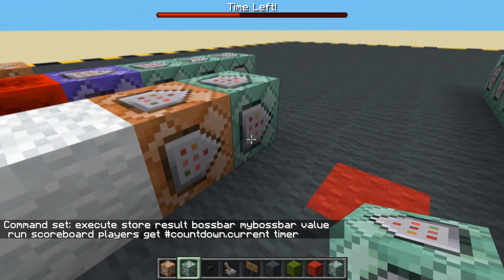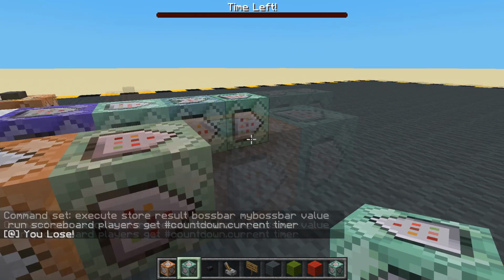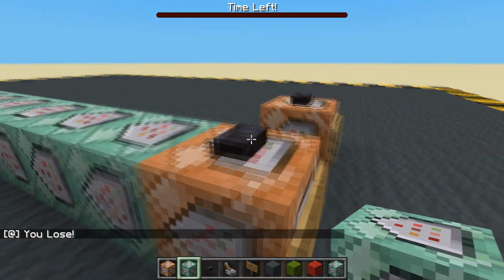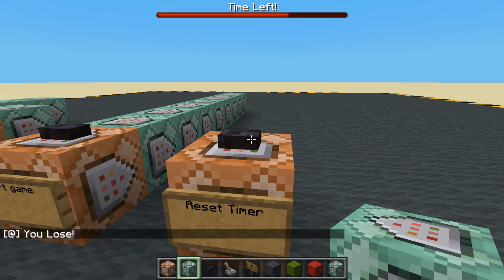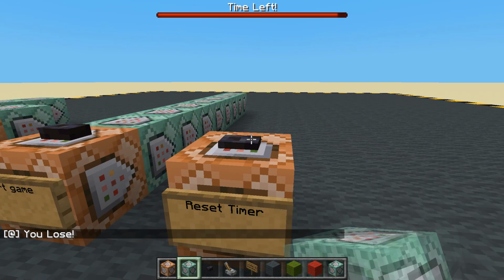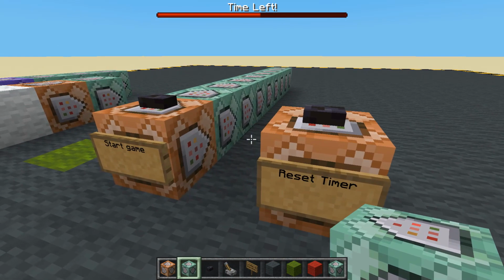Let's see what happens now when we start the game. And this is much nicer. Now we can see when we're going to teleport. Bonk, we finished. Okay, start the game. Does our reset button work? Yes, it does. Full reset. Okay, let's just wait for that to teleport me back.